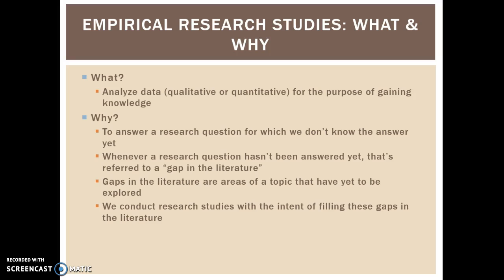Primary, again, means that you collected it specifically for your study. Secondary means that somebody collected it for other purposes, but you are using it to answer your research question. And again, just to reiterate, empirical research is any research that involves the analysis of data to answer your research question, to gain knowledge.